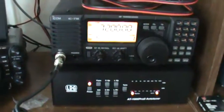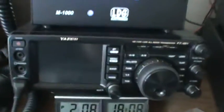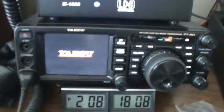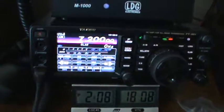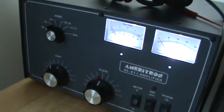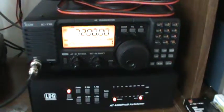Okay, that ought to be playing along in that video. There's my new baby. I love that little radio. Anyhow. And my little baby amp. Okay. That ought to do it.